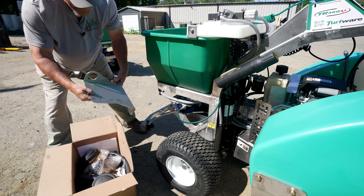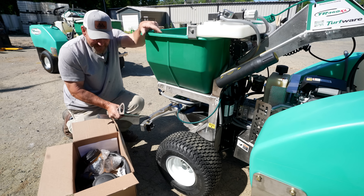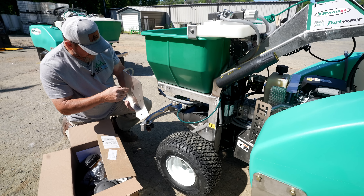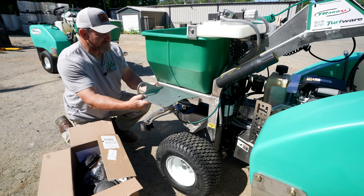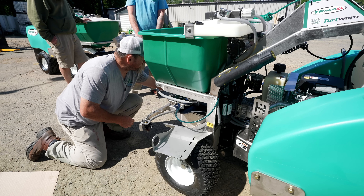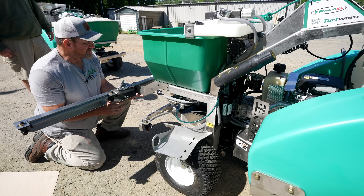All your stuff comes in here like so, and that's gonna mount just like that right there. Now you will have to drill your two holes, but since we got the spray booms, the holes come drilled from the factory. In this case this would go on first, then the spray boom goes on top. You don't want this on the outside of the spray boom bracket because of the angle, but that's not really gonna matter with the boom itself. If you're putting the spray boom and the fill system on, pull it out and install them at the same time.